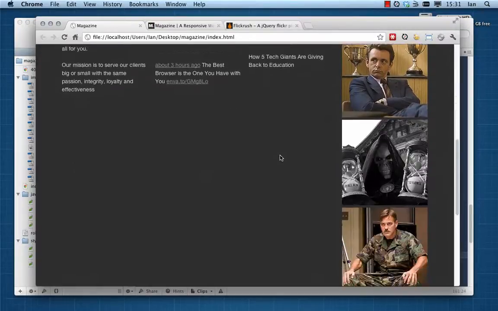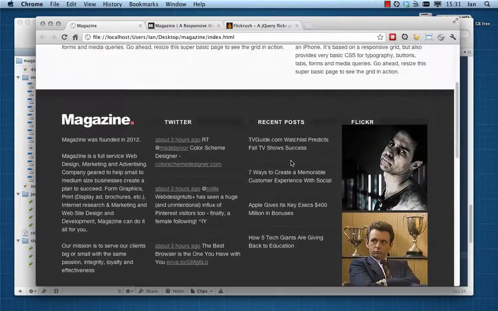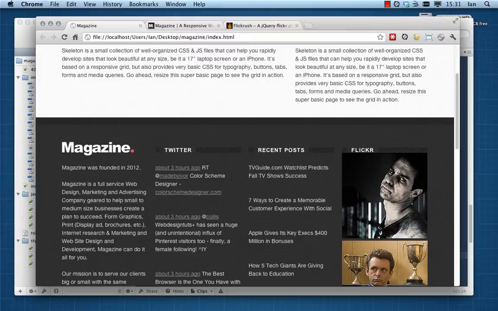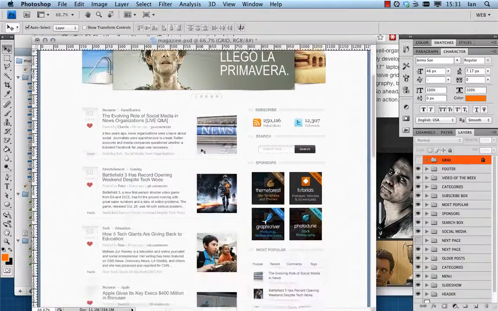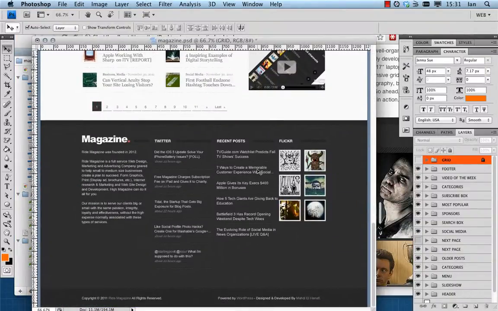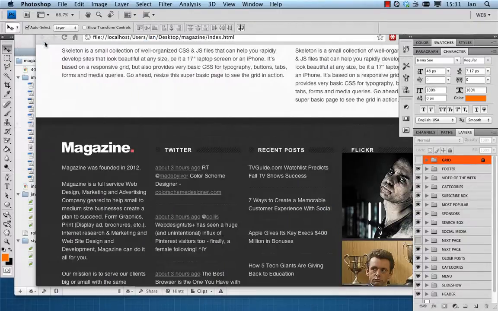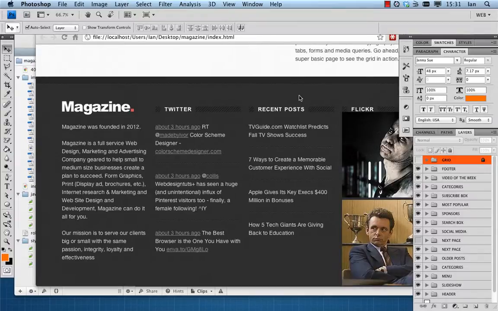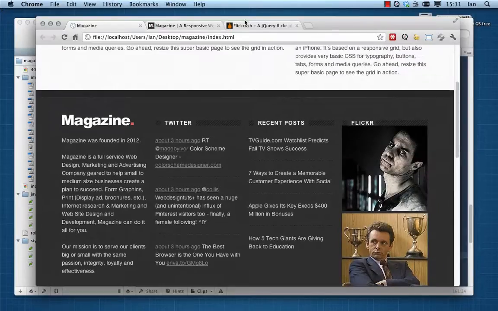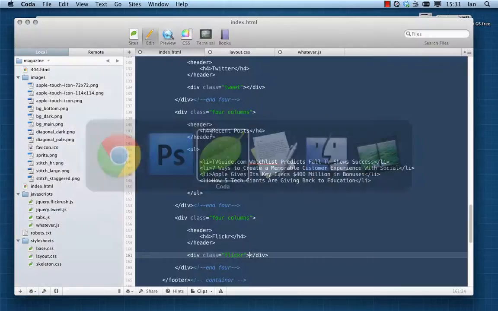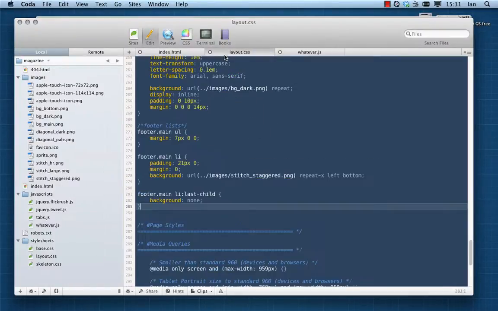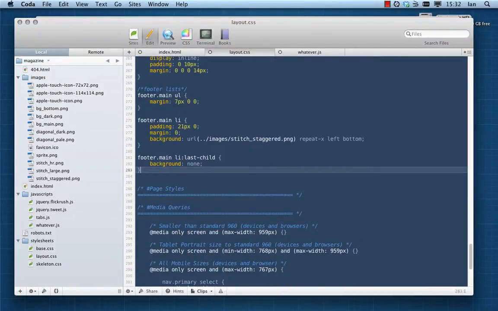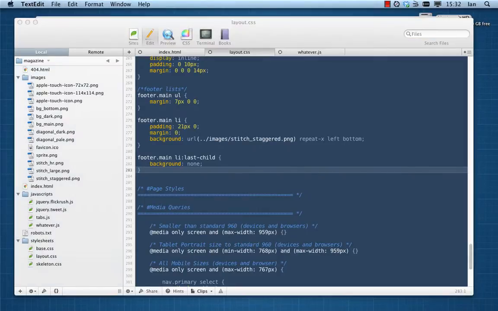Oh, there we go. It's pulled in 6 images, and if we look at our PSD, according to Marty's design, we want those to be split into 2 columns of little square thumbnails with a border around them. So let's see if we can do something along those lines. That's going to require a little bit of styling, but nothing too complex. So off we go back into Coda and into our layout. Let's see, what do we have here?